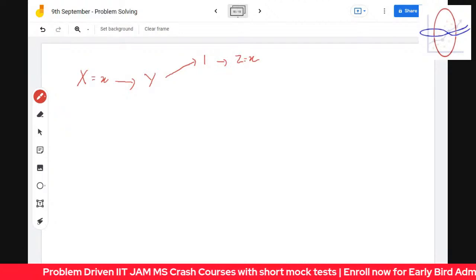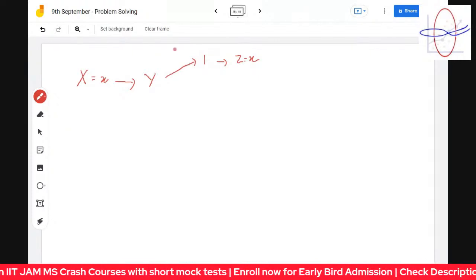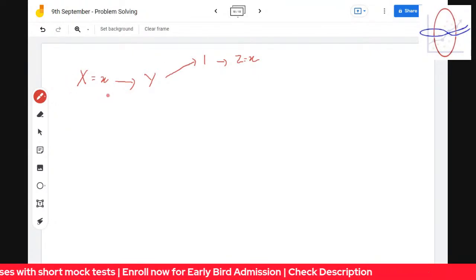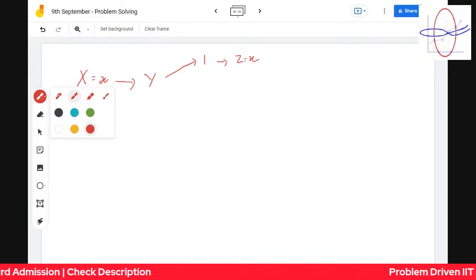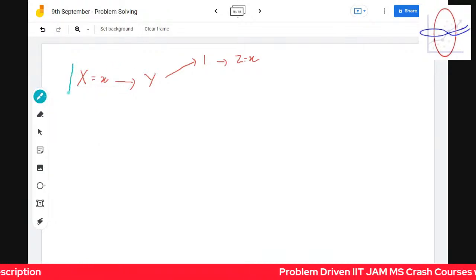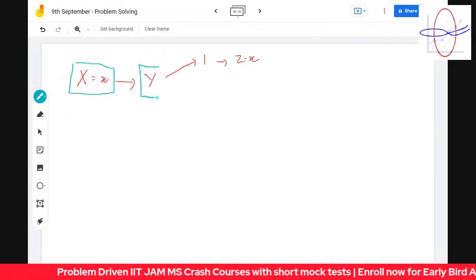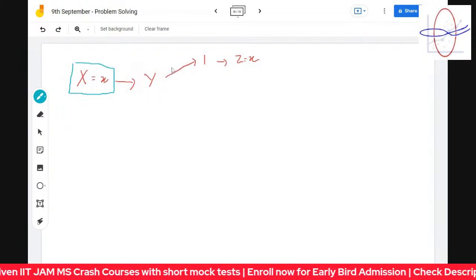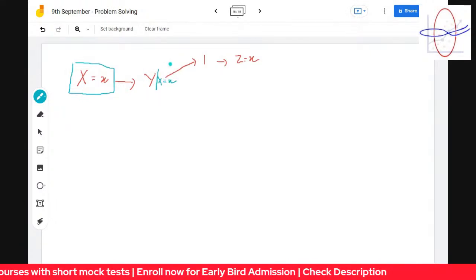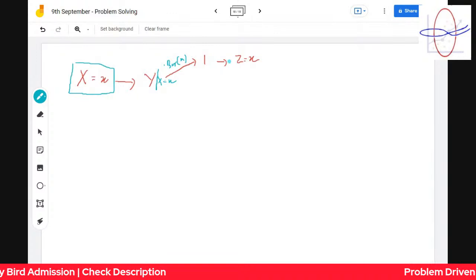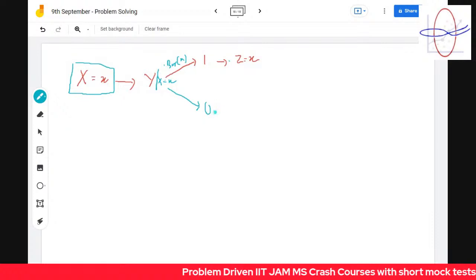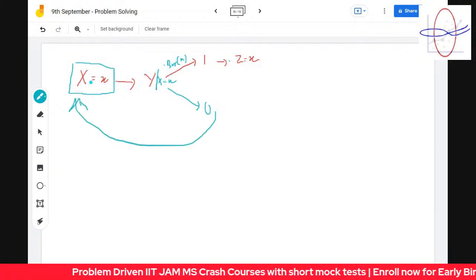Now you have to understand the whole dynamics. We first do x: pick a random number from uniform 0, 1. Life is not so easy. Why did we get stuck there? Because we didn't understand the dynamics. So first we pick a random number from uniform 0, 1. Now we toss a coin, y given x equal to x, following Bernoulli x, and we get 1. If we get 1, we assign z is equal to this initial x. If not, then what do we do? We go back to the initial x.